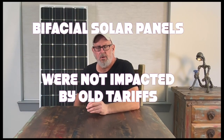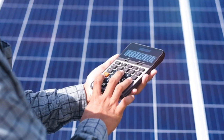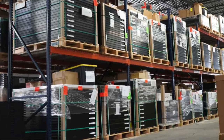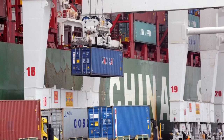Something you may not know is that bifacial solar panels were not impacted by the previous tariffs. This may be why you've seen bifacial panels and single-sided panels not have very much difference in price lately. Unfortunately, that ended June 1, 2024 with the new tariffs. Now both types of solar panels are subject to the same tariffs. So if you're thinking about purchasing bifacial solar panels, now might be a good time, because the difference in price between bifacial and single-sided panels may increase significantly now that import tariffs are going to be applied to bifacial solar panels.